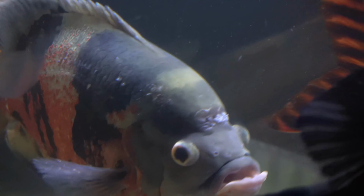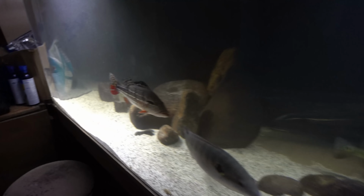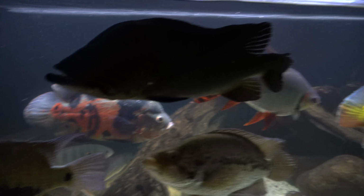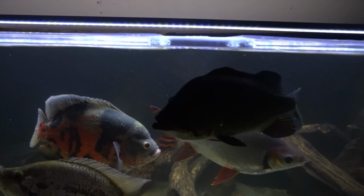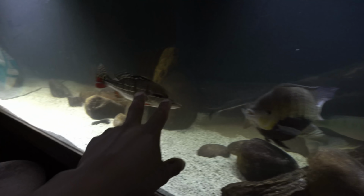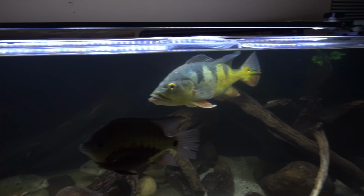Definitely not a nice look, but I'm going to have to treat the tank with Metafix because he's not the only one. A few of them got their tails sliced up. The Pierce, I got a sliced up tail. All because these peacock bass, these two, especially this one, are just being insane. Look at his color, a black peacock bass. Normally he's green. He's black to show his aggression. He's black for camouflage to better hunt these guys, especially the smaller version of himself. So yeah, we have some damages. I'm going to put some Metafix in there to try to heal them up. It's a big thing for this aquarium.